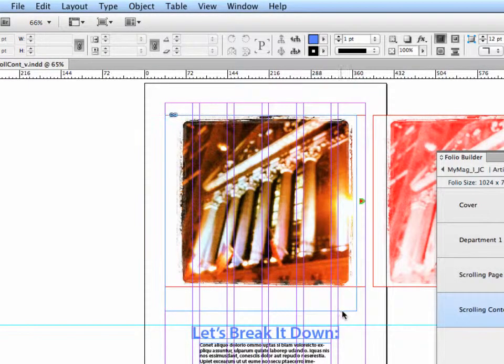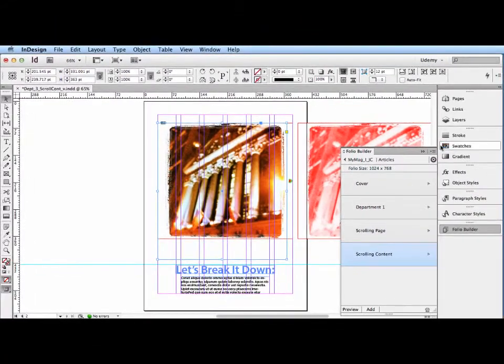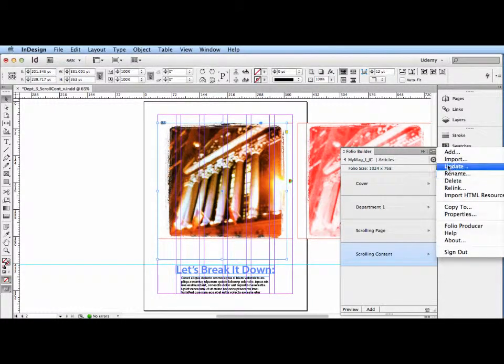The simplest fix for this is to take the frame that makes the container and bring it down a bit. I don't want to bring it up or left, because that's going to shift the position of the scroll when my user sees it when they swipe the page. I'm just going to bring it down a little bit and add a little bit to the height. That should do it. So again, I'm going to update my article.